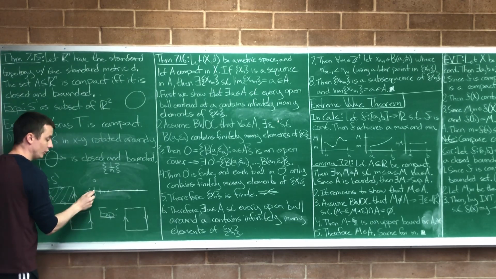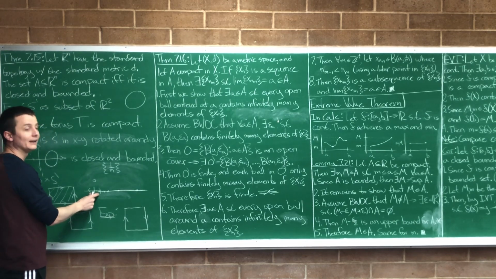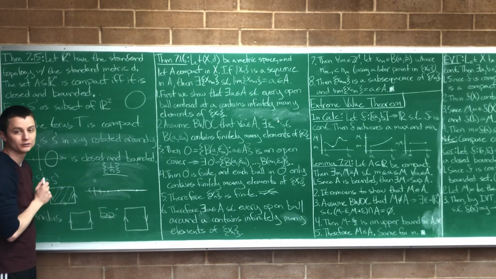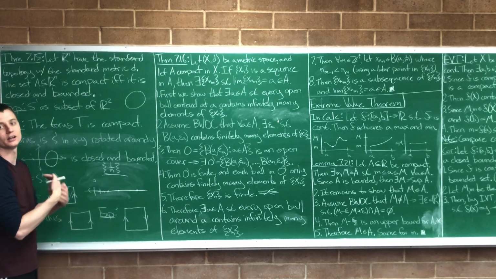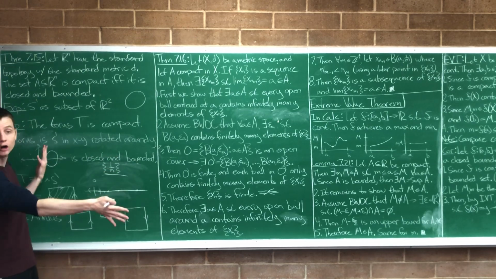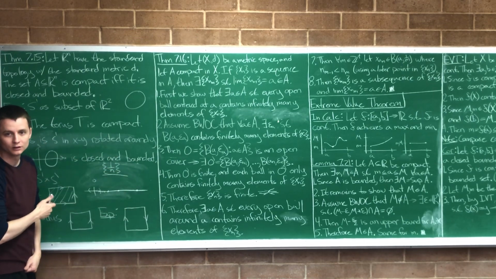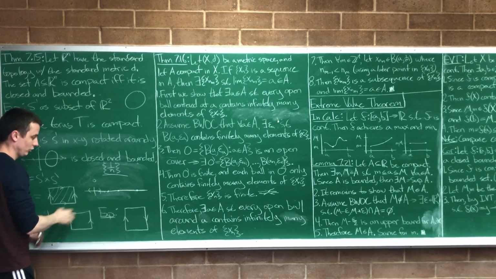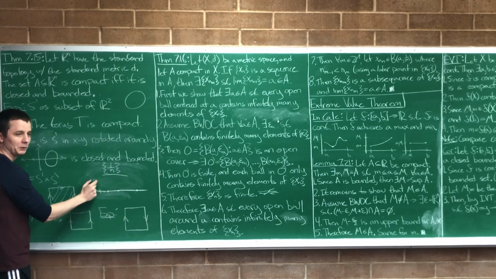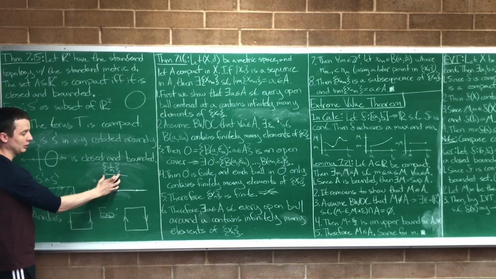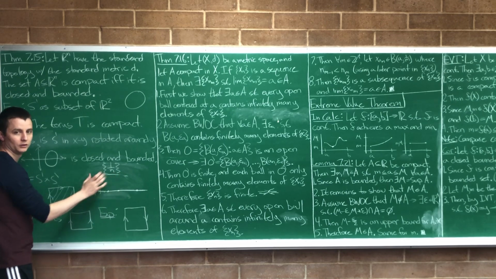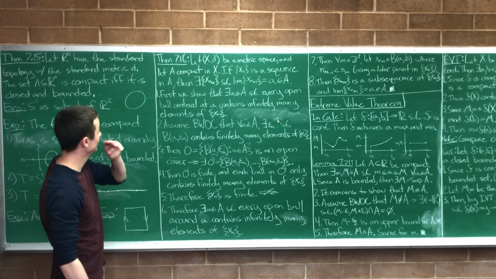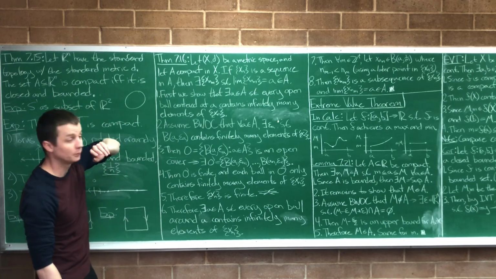So a sequence converges to a point if, for any open ball you pick around that point, it contains every term in the sequence from some index onwards. So it might not contain the first 10 trillion, but it contains all of them after that, so it still contains infinitely many. Make sense? And notice, hopefully that appeals to your intuition. No matter how small of an interval I pick around 0, it's always going to contain infinitely many elements from this set. Does that appeal to your intuition? Mm-hmm. Wonderful. Okay.